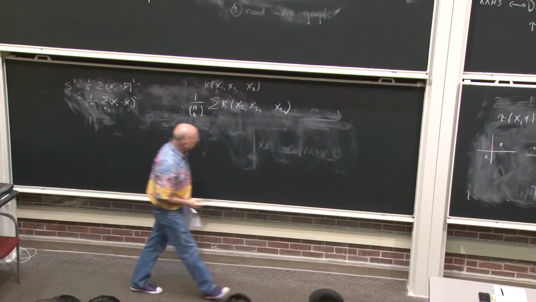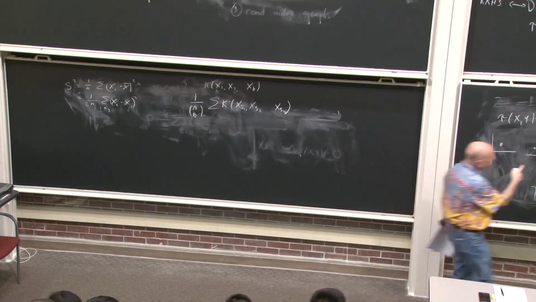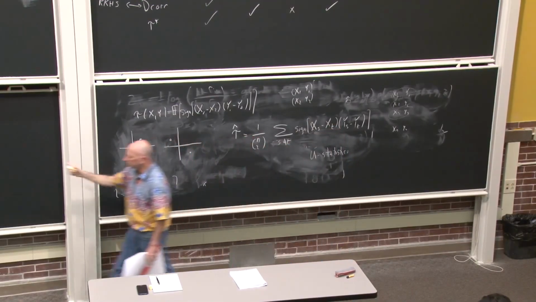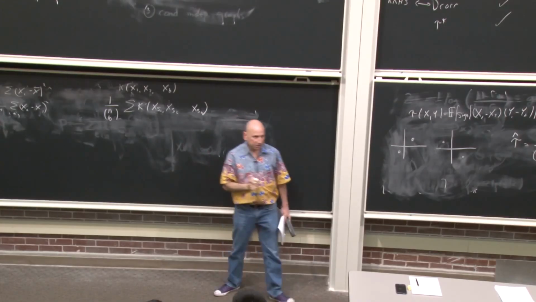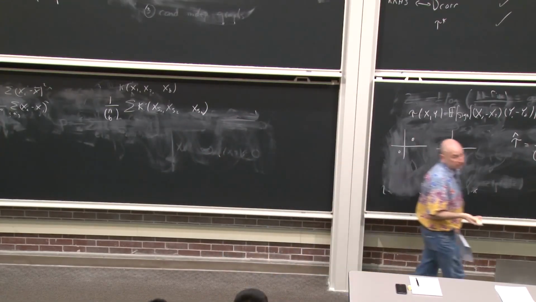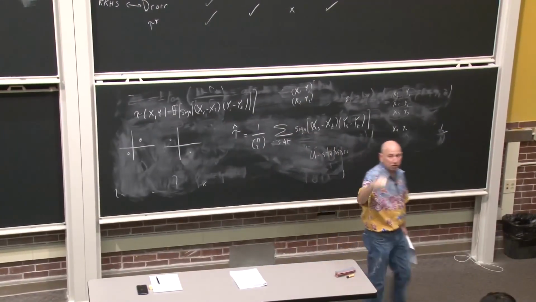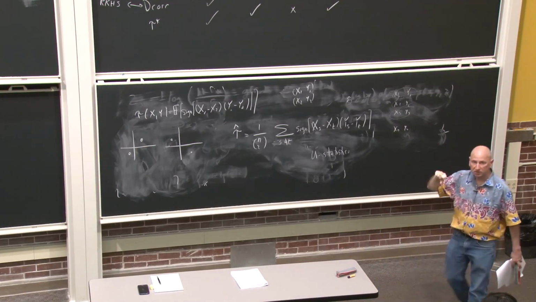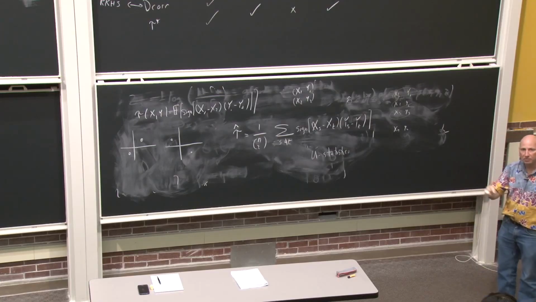Okay, so in this case, it's a U statistic of order 2. This is a U statistic of order B. And U statistics are a generalization of the notion of an average. But instead of reaching in and grabbing one observation each time, you reach in and grab B observations, in this case 2 observations each time. And you keep doing that until you get all pairs and you average.